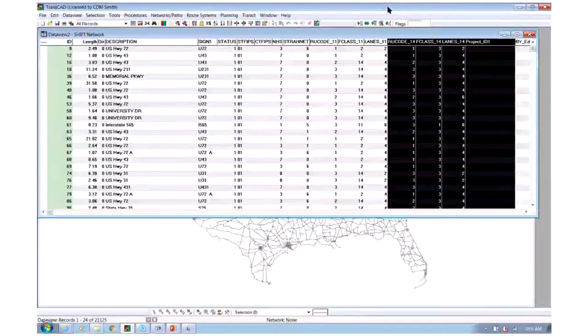And what the scenario manager does is it assumes the network of 2014, so anywhere where RU code, functional class _14 is not equal to null, it assumes that is in the network plus any projects that match up with your project list.